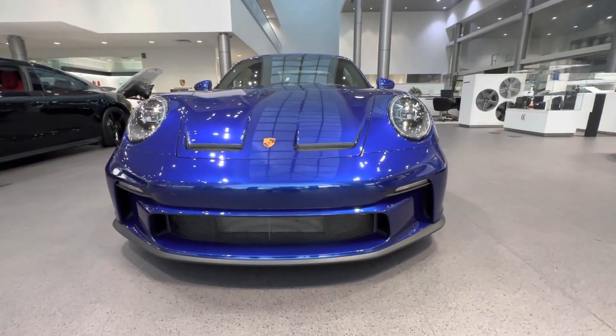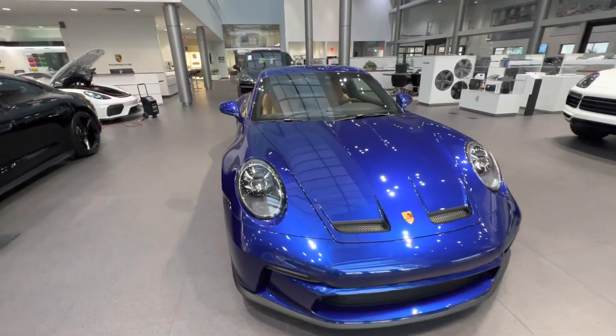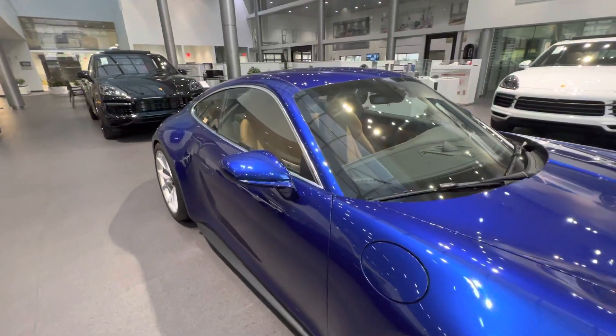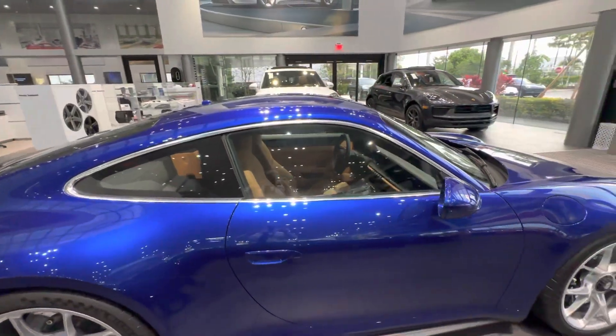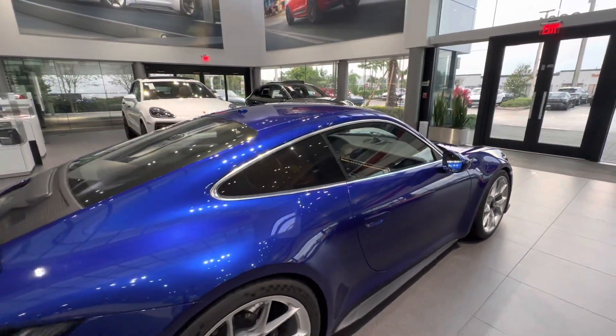The Touring specifically — versus the GT3 wing car — has the intake system painted in exterior color, which is another way to recognize the Touring version. Another factory option on this specific vehicle is that the lower mirror section has been painted in the San Marino Blue. The original silver finish on the Touring includes silver window trim around the windows — there is also a black version available where the window trim would be finished in black.